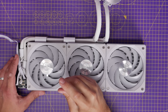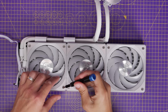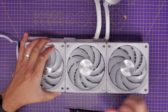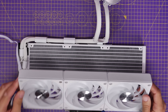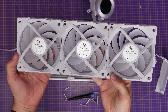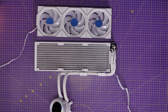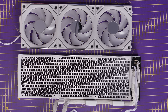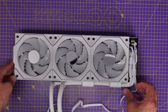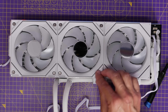It's also worth noting you can remove the fans using the same logic, so if you wanted to swap them out you can. The HydroShift also comes in a fanless variant which you can purchase if you want to use your own fans. I wanted to show that it was possible to remove the installed fans since they just connect up to the radiator, and then put your own fans of choice on there. In this instance, I'm going to be using Lian Li's Infinity wireless fans, which have also just released, so you can put those on there instead.